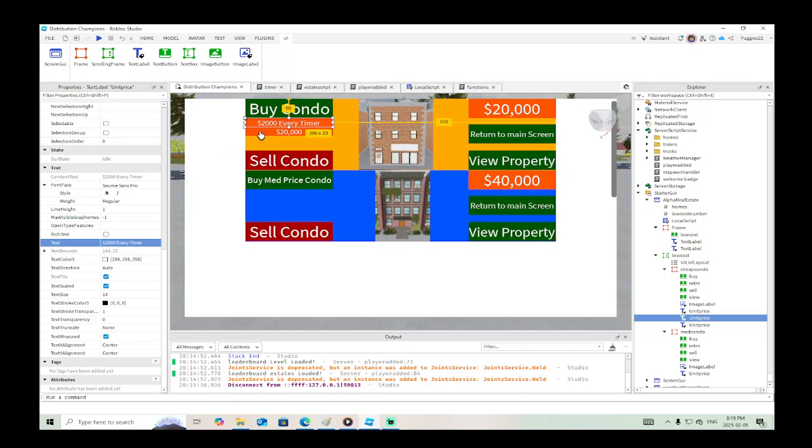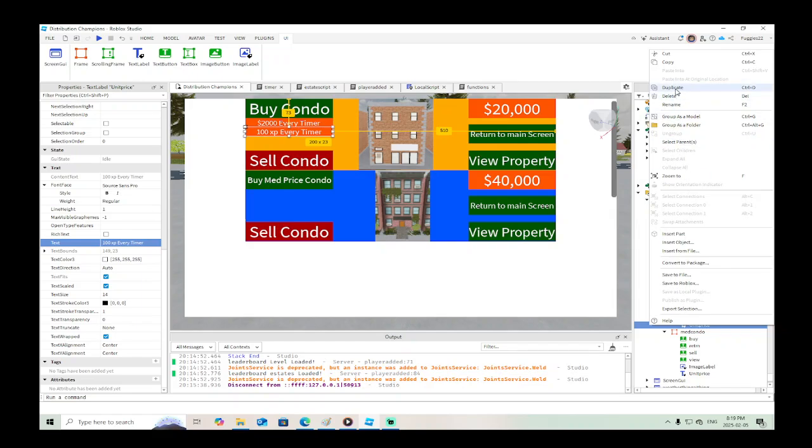All right, and then same with this one here. This can be maybe 100 XP, 900 XP every timer. Okay, perfect.